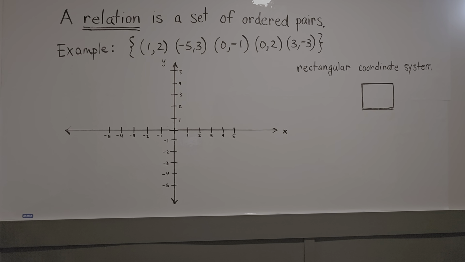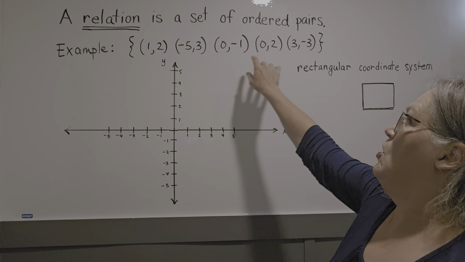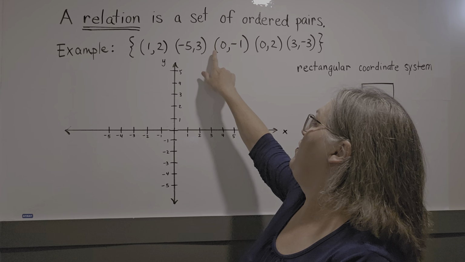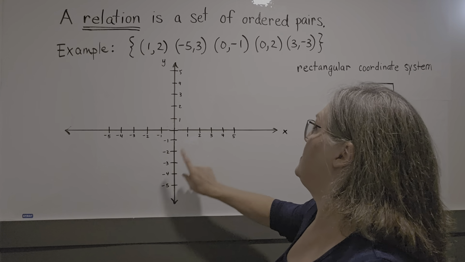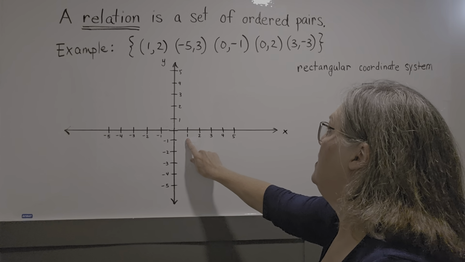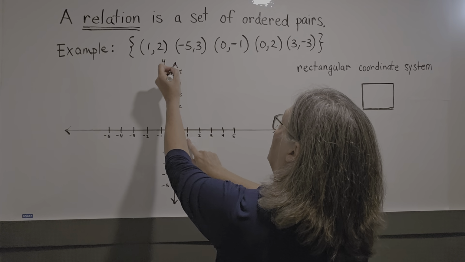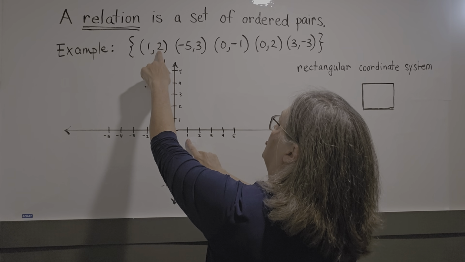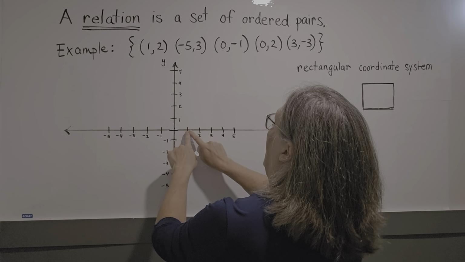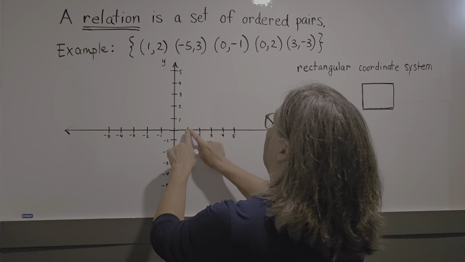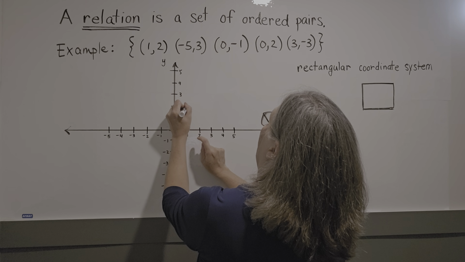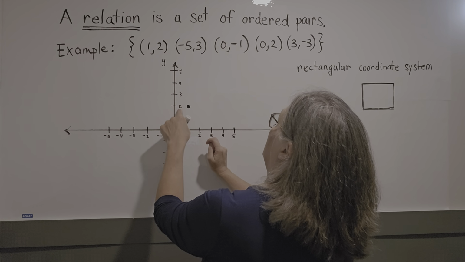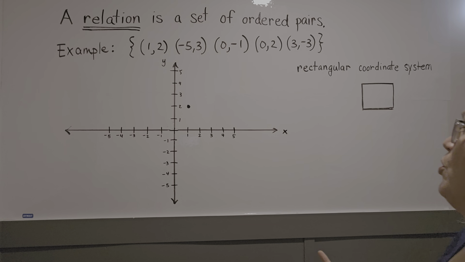Okay, so if we're going to graph these, the first numbers refer to x, the x-axis. So if we're looking for 1 on the x-axis, we go here. And then the y, the vertical direction, refers to the second value. So this is 2. So we're going to start at 1 on the horizontal axis and then move up to 2 on the vertical. And so this point right here is (1, 2). And the order is very important. That's why we call it a set of ordered pairs.